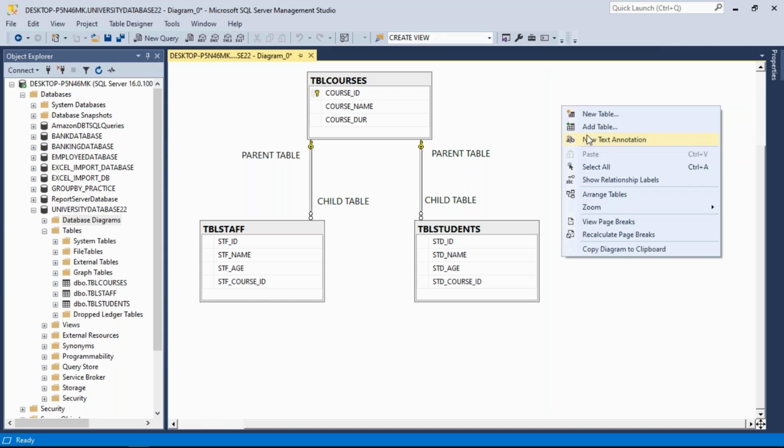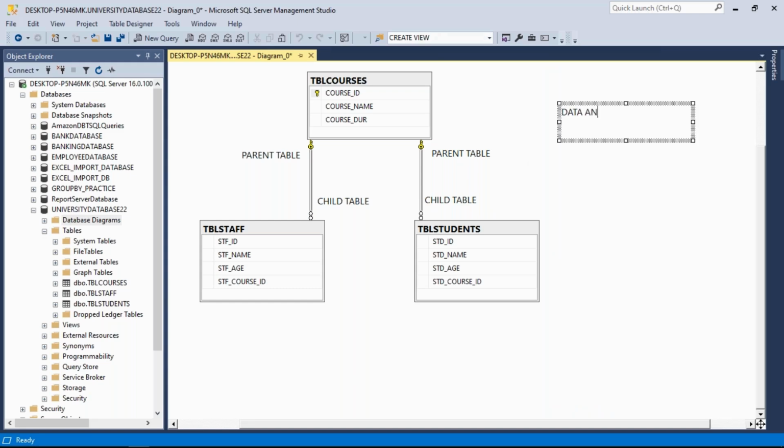Now, this is useful for data analysts for joins. It is useful for developers. It's all about DB design activities. For admins, tuning and optimizations.